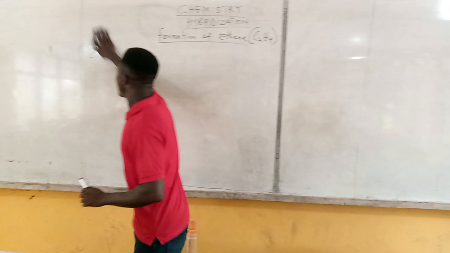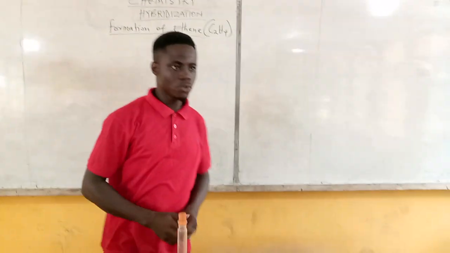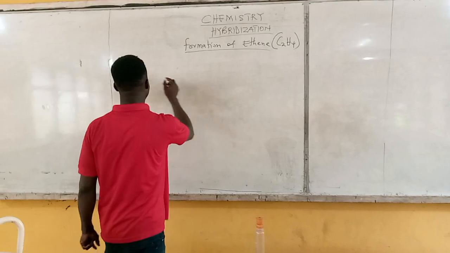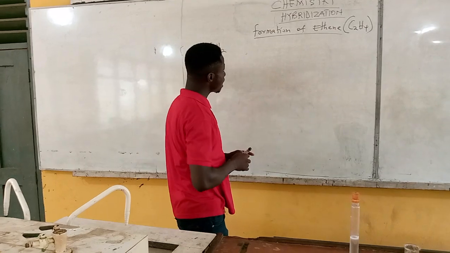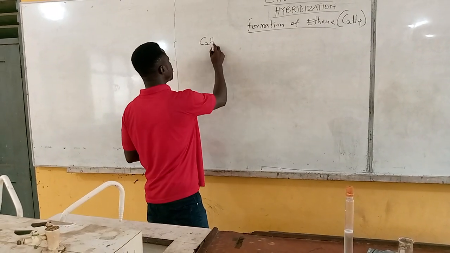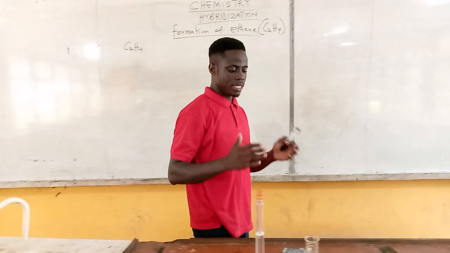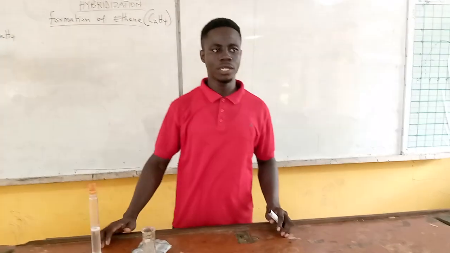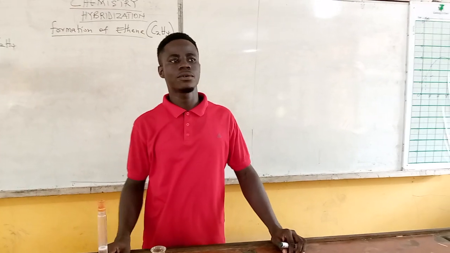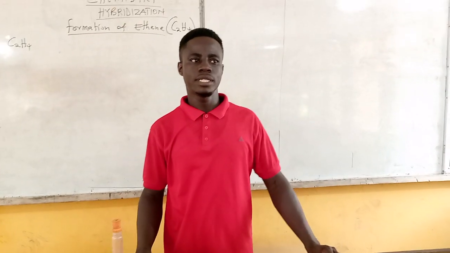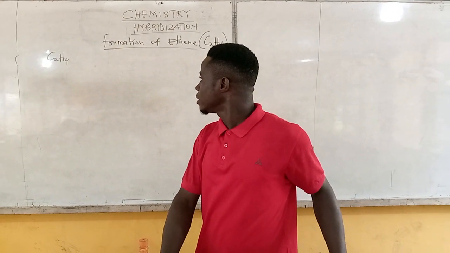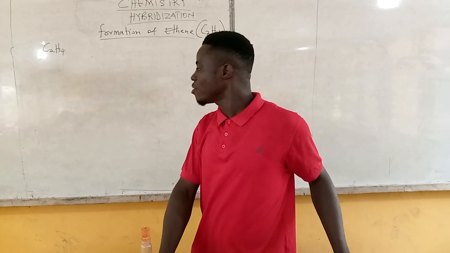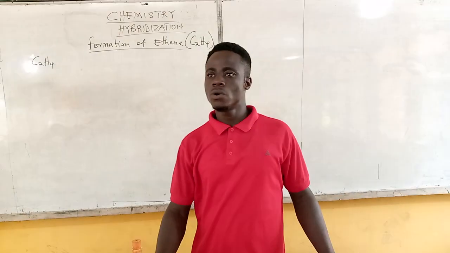Alright. Having said that, in my previous videos, we have looked at how these molecules are formed from their central atom. Anytime you want to determine the type of hybridization in a particular molecule, you first of all have to look at the central atom, write its configuration, and follow the general rules. But with this, we want to examine how these molecules are formed and the type of hybridization in them. So let's first of all concentrate on the central atom.